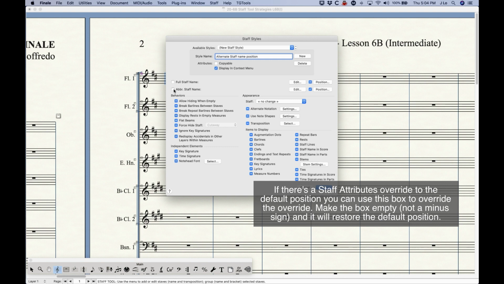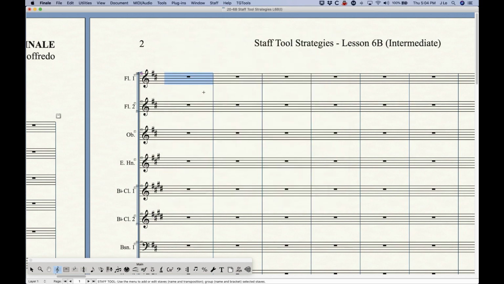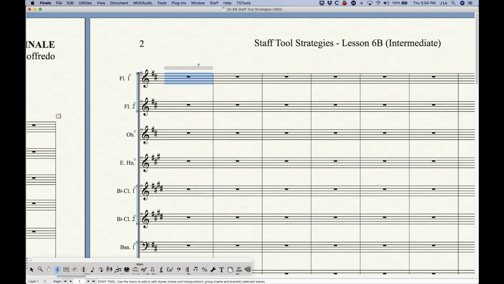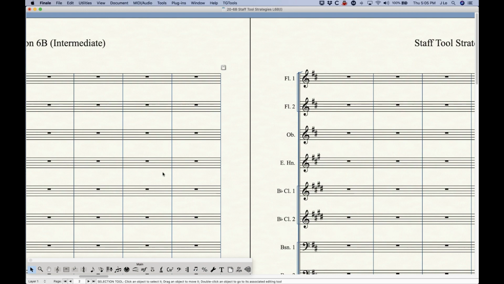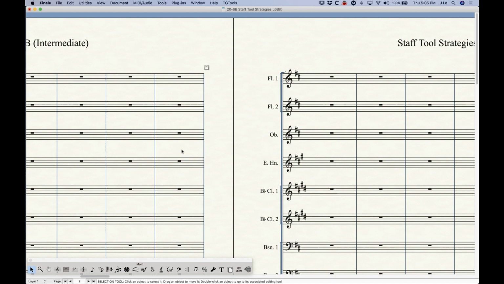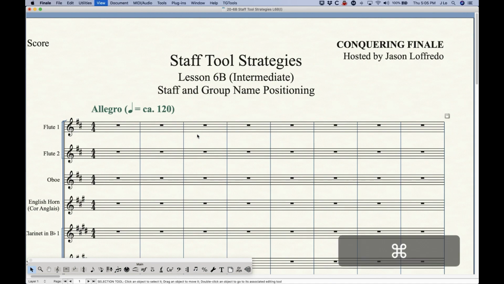And, if I needed to, I could also actually change the name here and create this as one big staff style that will change the name and change the position, but I don't necessarily need to do that. All I'm doing is changing the staff name position, and I click OK, and now nothing happens because I only created the staff style, but as soon as I apply that staff style to even just this single measure, you'll see that that staff name position gets moved a little bit to the left, and it will not affect the ones going forward. So if you need to change actually the position of just a single abbreviated staff name, this is actually the way that you would have to do it.